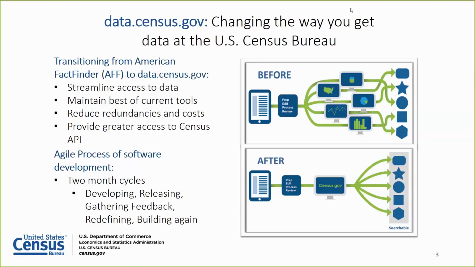So we're working to take the best of these tools and apply that functionality to the platform so that all applicable data will have this functionality all accessible through the search bar. And this will also help efficiencies with one platform meeting one delivery, and it reduces the resources for dissemination on our end. And then finally, this platform does provide a greater access to the Census API, and we'll talk a little bit more about that in the next slide.